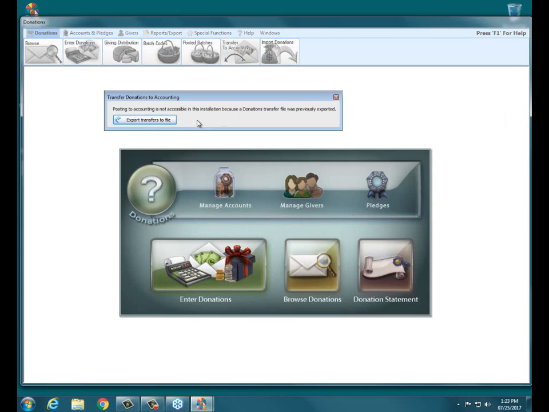Now the only feature we have is this export transfers to file. So all of that stuff that we talked about earlier disappears when we do this. Now it's just a matter of transferring them all to a file. Then the treasurer takes that file to their computer at another location, and then they import it from there.